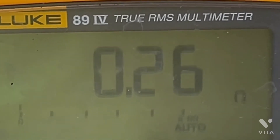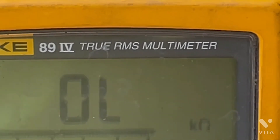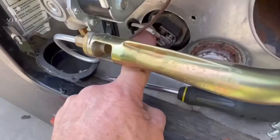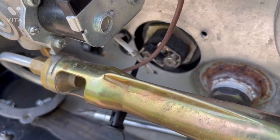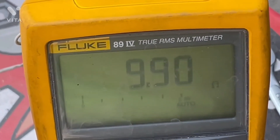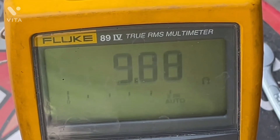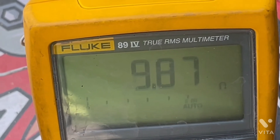You don't want to see a dead short and you don't want to see an open. It's important to remove the white wire — I remove it because it's easiest to get to. Hook your multimeter up to the black lead while that wire is still connected, then look at your ohm reading. You want to see somewhere in the neighborhood of 8 to 11 ohms — that tells you the electric heating element is in good shape and the water heater will work when 120 volts comes through the switch to the heating element.